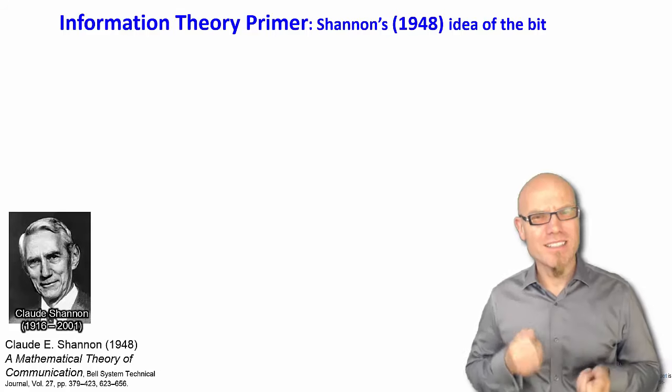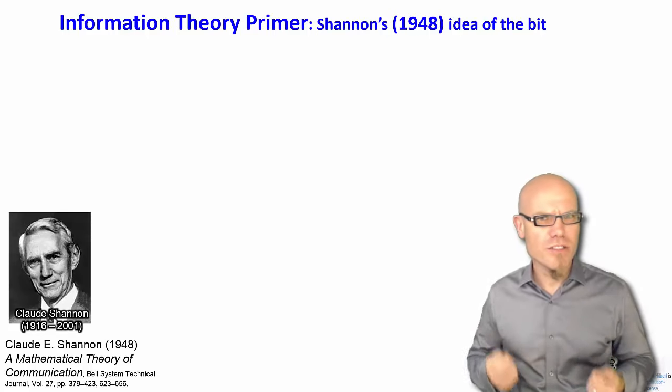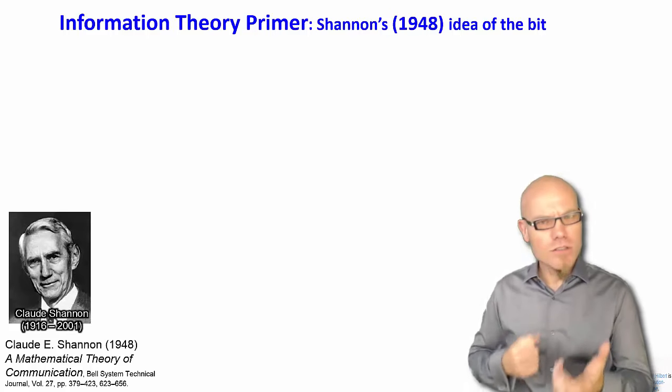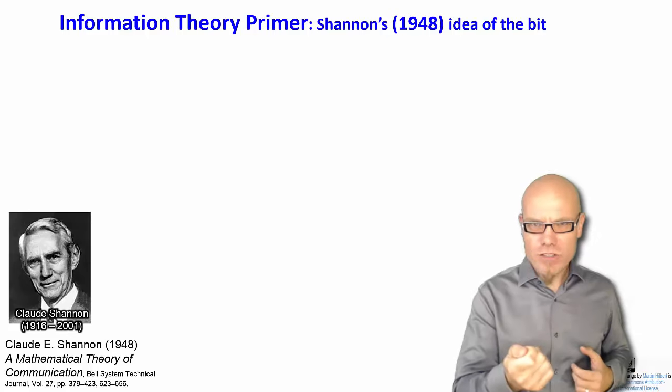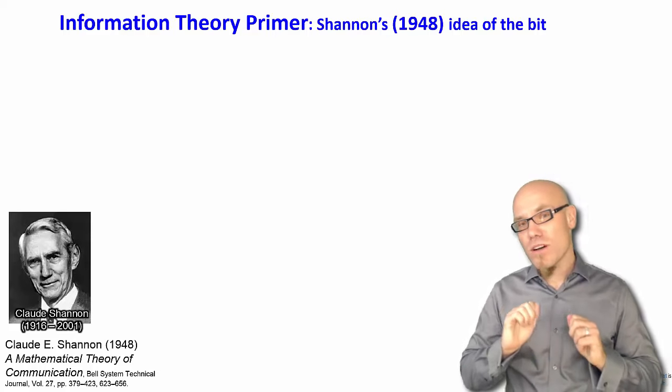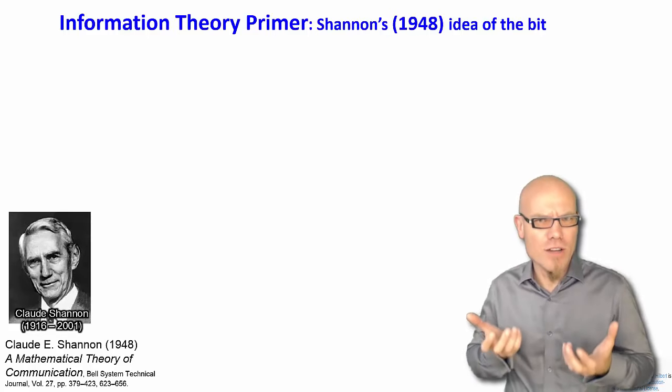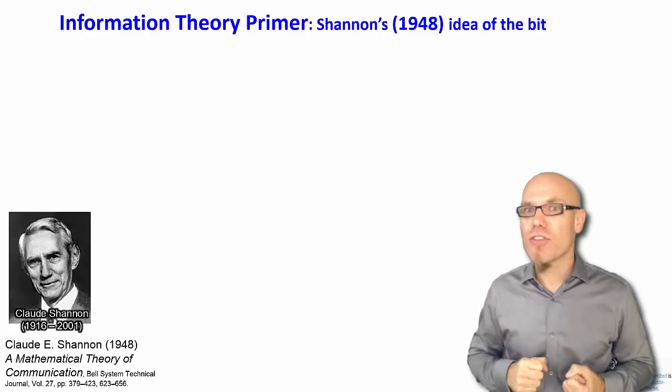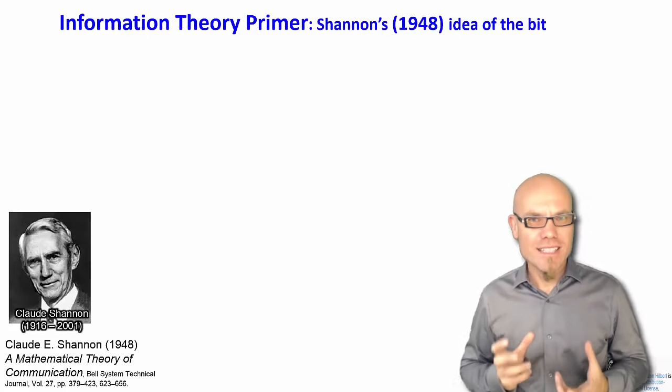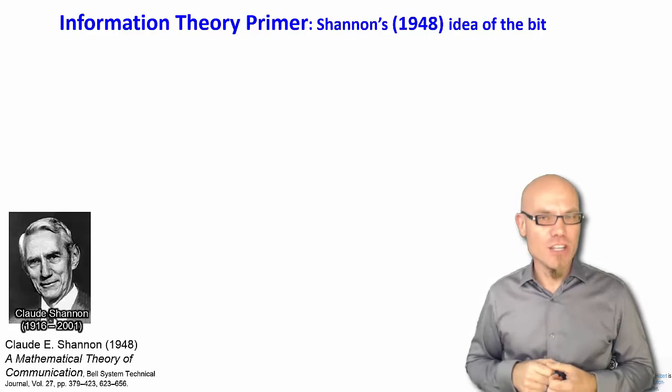The fundamental premise on which Shannon built his theory was that information is the counterpart to uncertainty. If you have uncertainty you don't have information, and if you have information you don't have uncertainty. He said communication of information is the process of uncertainty reduction. Uncertainty we can quantify with the help of probability theory. Therefore we can quantify information with the help of probability theory. That led to what people nowadays call information theory, which is a mathematical theory that allows us to quantify information and the communication process.